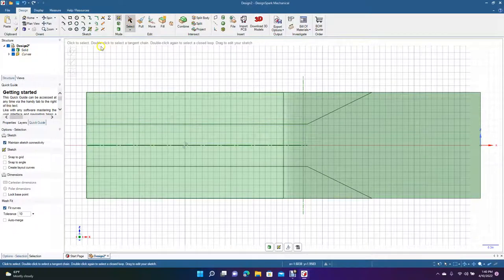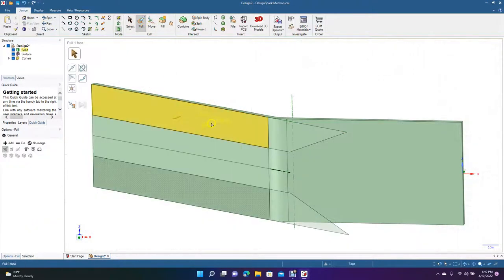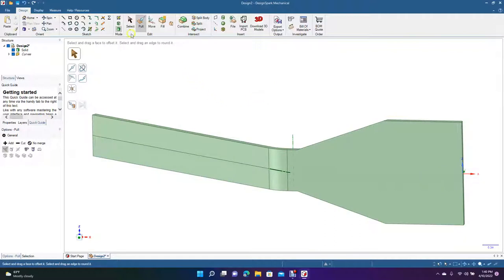All right, now I'm going to go ahead and spin this. And then we'll go to pull. We're going to select all of this. Hold down the control key. We're going to go to cut. And then we're going to drag that through.